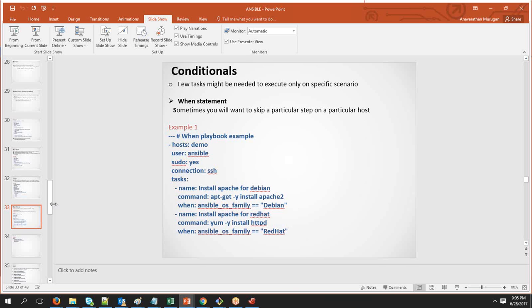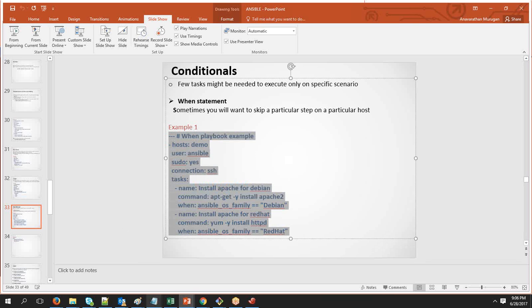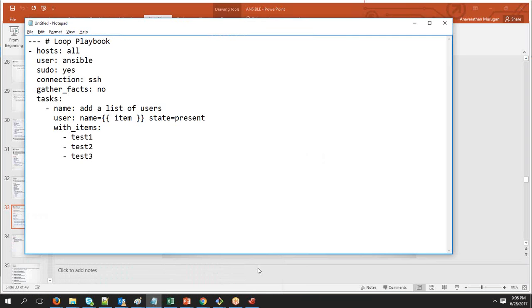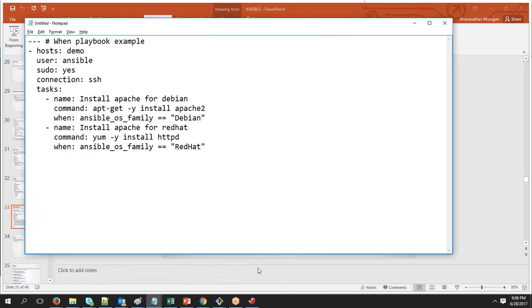Okay. And how do you give the condition? To give the condition, we can use a keyword called when. Okay, and in that you specify the condition that you are applying. Now here I have an example in which we have a task to install Apache.